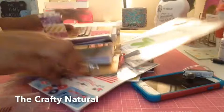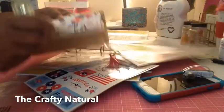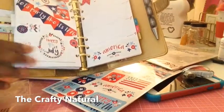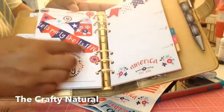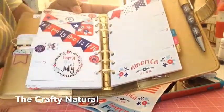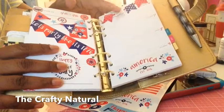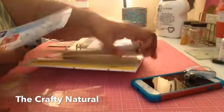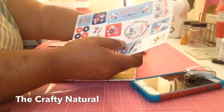Let me show you my planner for the 4th of July for a second. This is my spread so far — I just left this open so I'll be able to write some things in. This is the banner they had, the little sign, and all the star stickers from the Target dollar spot, as well as another banner right there. I love those banners — I'm going to try to find another one before they're all gone. I used all those, so that is the 4th of July sticker sheet from Target.